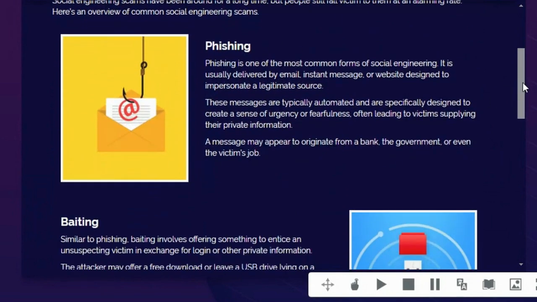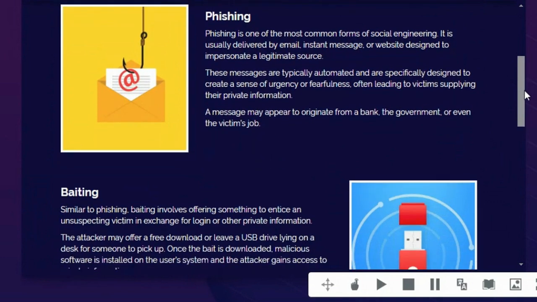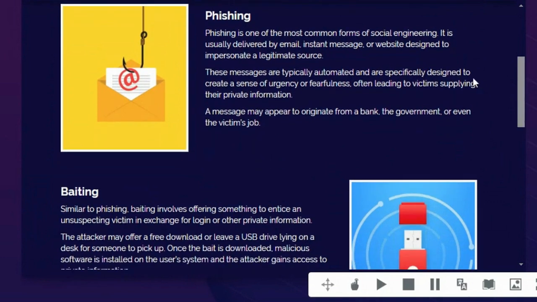So let's talk about phishing. One of the most common forms, your spam folder is full of these scams. Phishing is one of the most common forms of social engineering. It's usually delivered by email, instant message, or a website designed to impersonate a legitimate source.